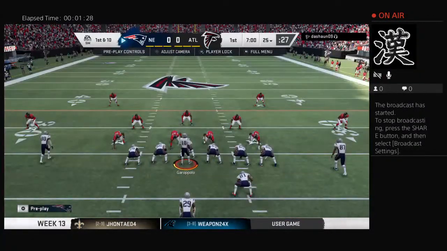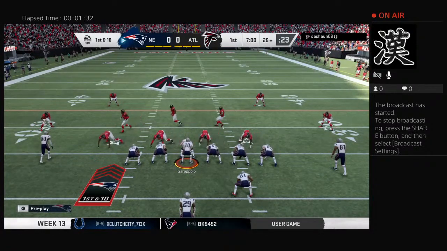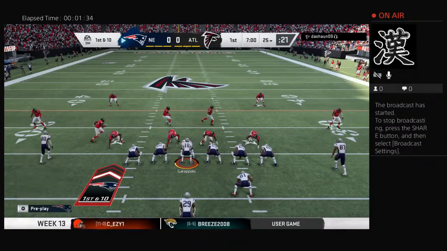Here we go, here we go. Black 80! One, Omaha. Watch the pass. Shoot! Watch the shoot! Blue draw, Porter.